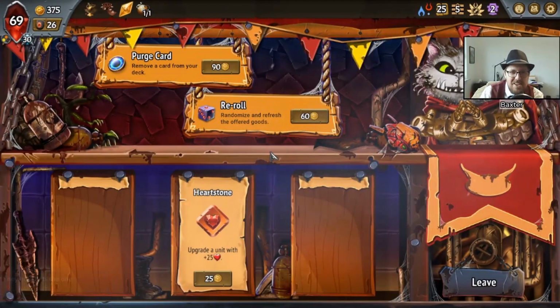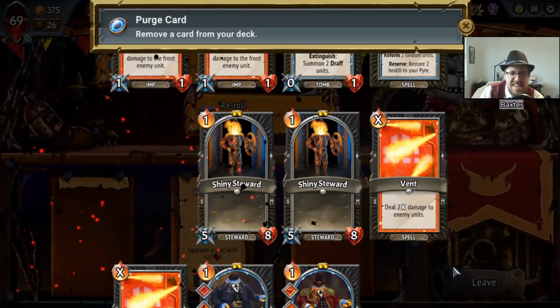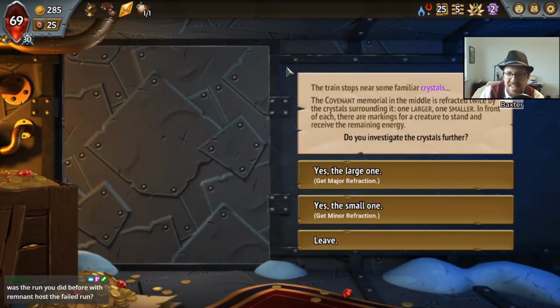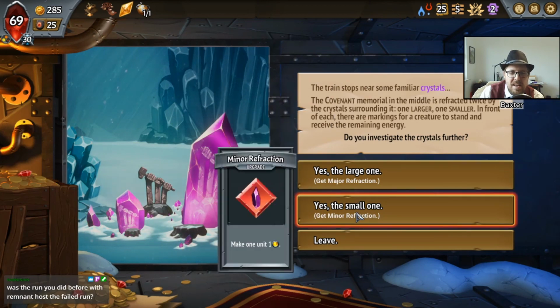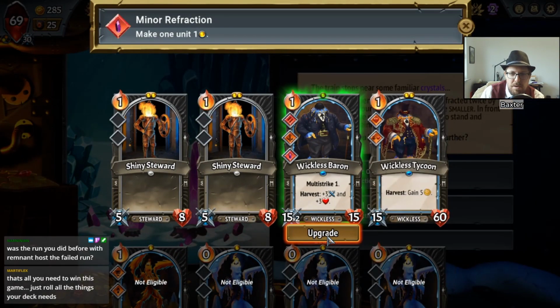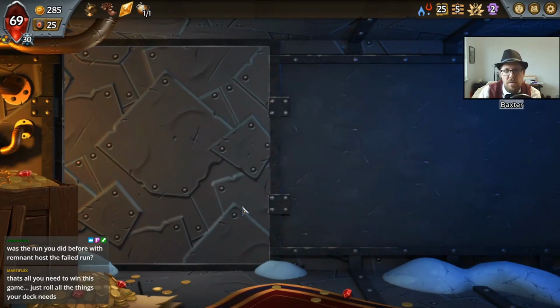And let's purge out train stewards. Let's see what we get from the concealed cavern. Yes, exactly. That was the failed run. Given this, I kind of like getting minor refraction already onto this Baron. It allows us to fit one more unit on that floor. It means we can fit both Barons and the train and the Rector Flicker on the same floor, but we don't really need to do that.